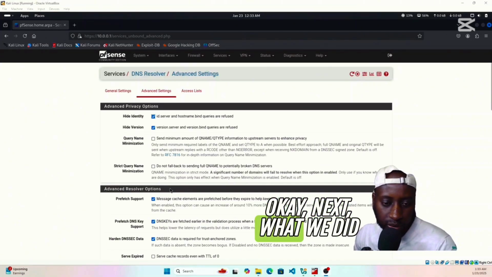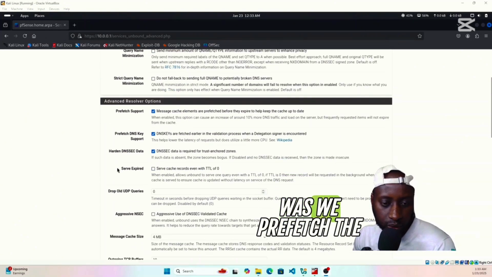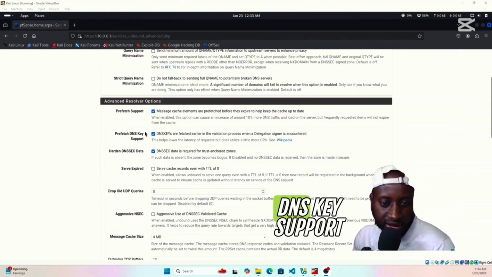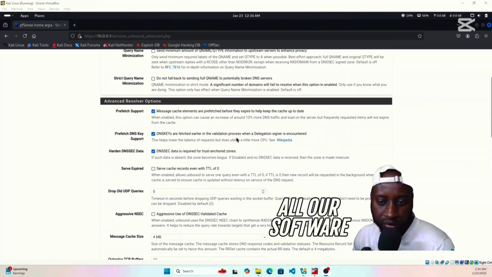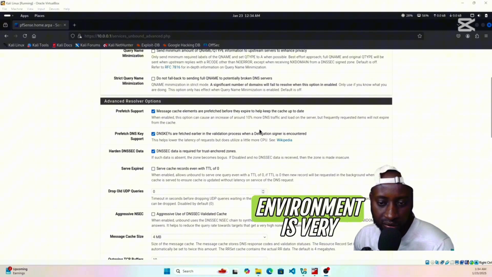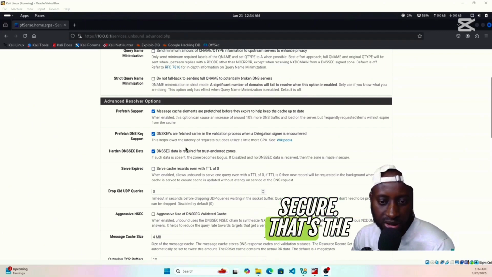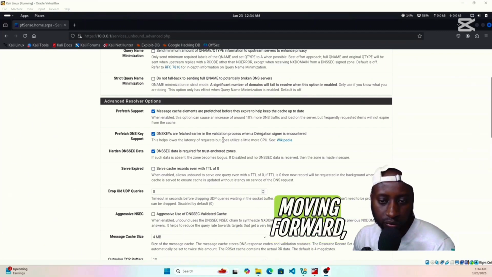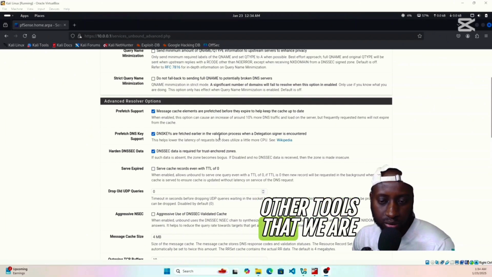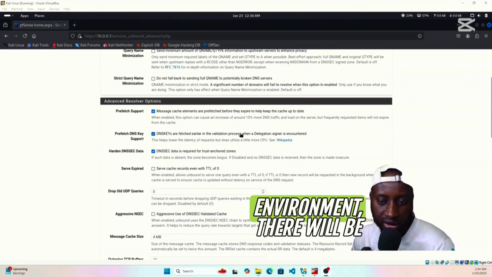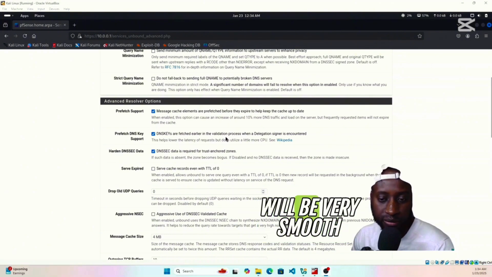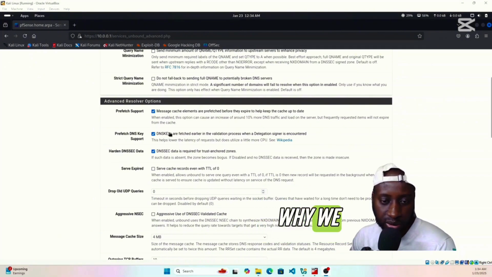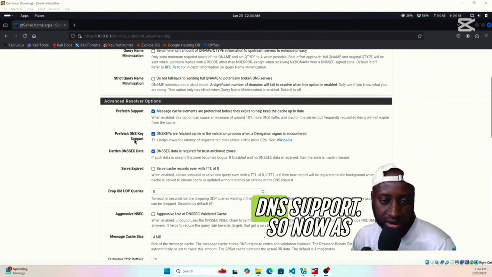Okay, next what we did was enable the prefetch DNS key support, just because we wanted to make sure that all our software in our environment is very secure. That's the reason why. And also moving forward, for any other tools that we are using inside our environment, the connection will be very smooth. And that's the reason why we enable the prefetch DNS key support.